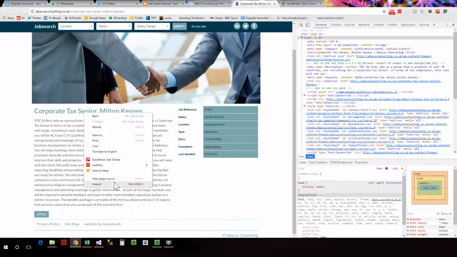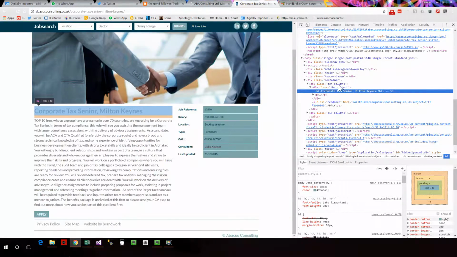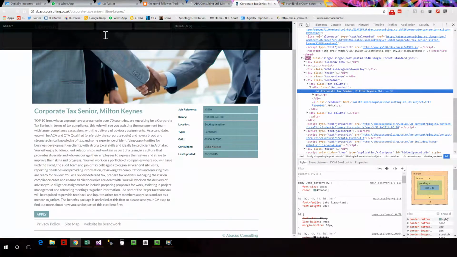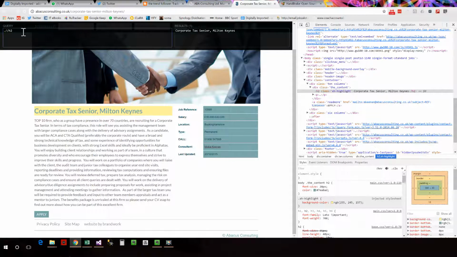So let's get the title to start with. It's an H2, so using XPath helper again, let's just see how many H2s there are. That's good, there's only one. So we can just use a simple H2 XPath node because there's only one H2 on there, and we want to use as little XPath as possible and as relative as possible, because sometimes web pages can be slightly different.